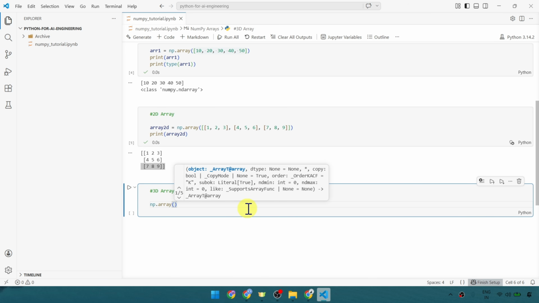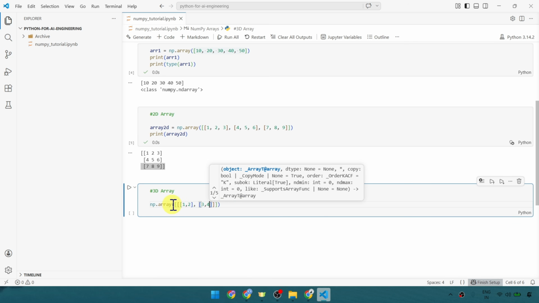So for that, opening and closing of square brackets, and inside it is going to have multiple 2D arrays. You can understand it like this. Let me just quickly show that to you. So to create the 2D array, what we did, we provided opening and closing of square brackets, right, which is a list, and inside it we can provide multiple lists. So let's provide opening and closing of square brackets again, and then let's provide some numbers like 1, 2, and like this we will add one more list. So comma, then 3, 4.